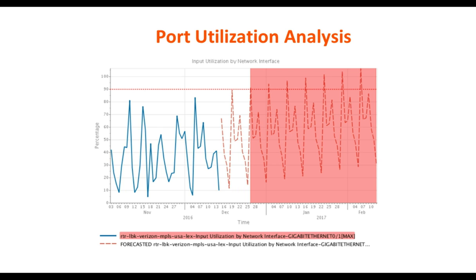The first thought everyone has is, let's go buy some more switches. The other thing you can leverage is, where are we using that capacity and can we reduce demand? So you can make some intelligent business decisions. Should I reduce demand here, or do I really need to look at buying some more capacity? And when you think about the tools that we have at our disposal sometimes, we always think about, well, we know we've got to go buy some switches. And usually the information we get is we need to buy some switches tomorrow.